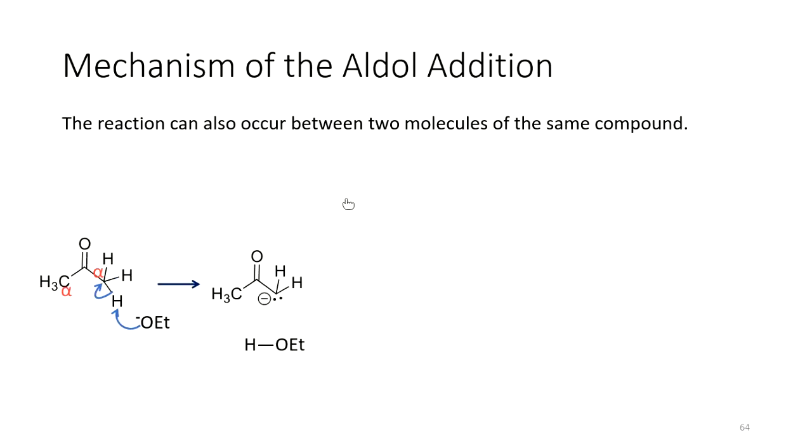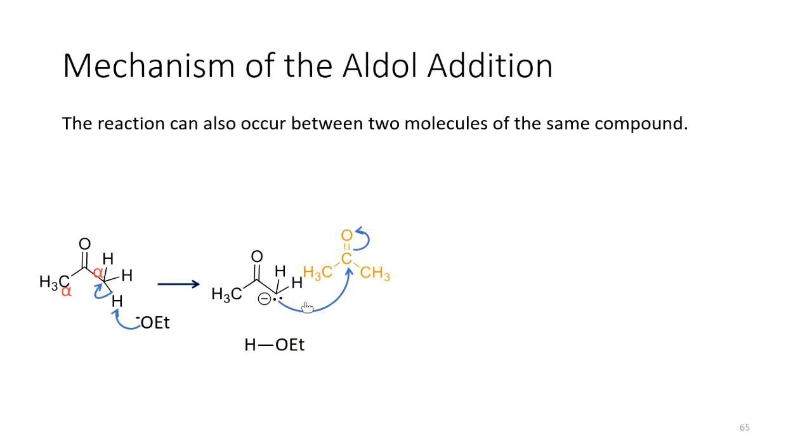Here's another example of the aldol addition reaction, but this time we're going to react one molecule of this ketone with itself. So half of the molecules we will treat with base, and we will turn it into a carbanion. So our base pulls this hydrogen, and the electrons go onto the alpha carbon. So now we've generated our nucleophile. Then we add the other half of the ketone. Notice it's the same ketone, but half of it we treated with base and converted it into the nucleophile. The other half we then added to the reaction mixture.